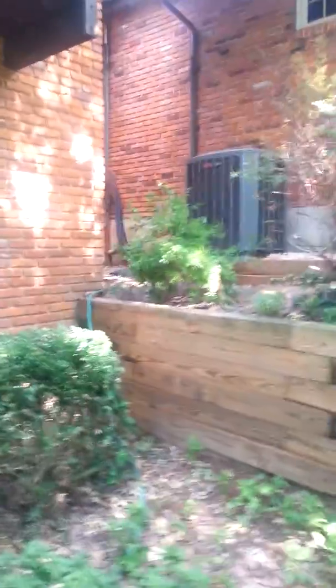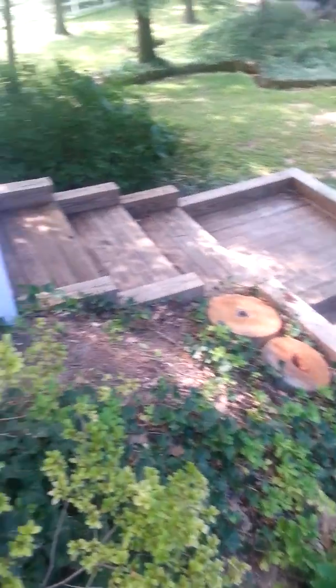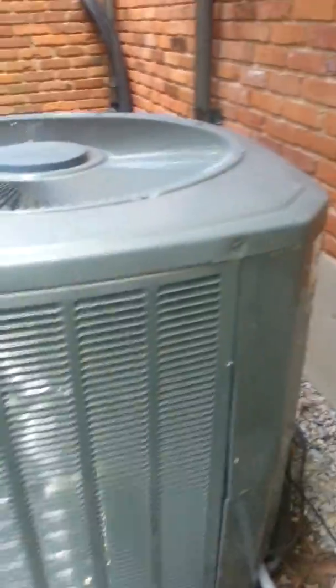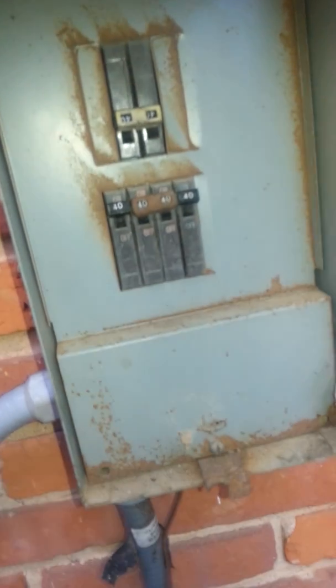Now we're outside at the Ginny residence. The condensers sit up here on this little landscaped area. We can get the new condenser up those steps and through here. A couple of old units. The one we're actually looking at is this Trane. Lines are buried in the ground. And what we've got here is a little sub-panel — all electric breakers.